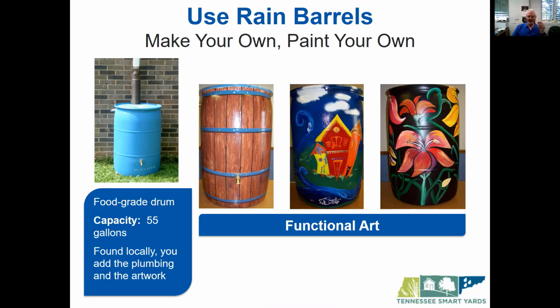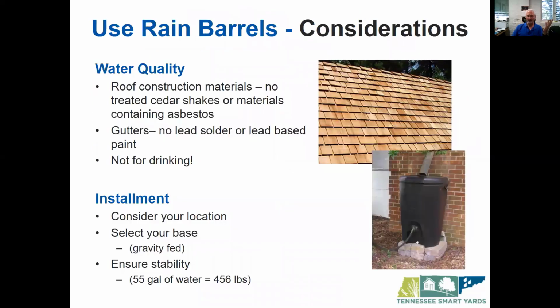So as you can see on this slide, there are plenty of standard 55-gallon polyethylene barrels that come from the food industry. Many of our food ingredients are delivered to food production plants in food-grade barrels. And once those ingredients are used, these barrels are relatively cheap to purchase. You can take a barrel like this and you can install the plumbing yourself, and you can have it decorated as you wish.